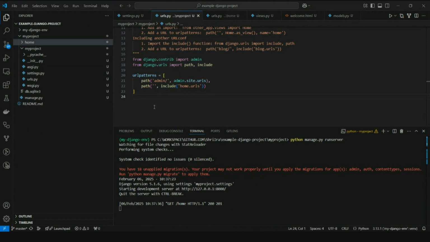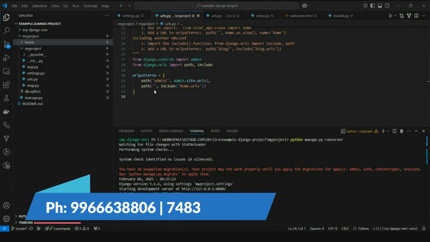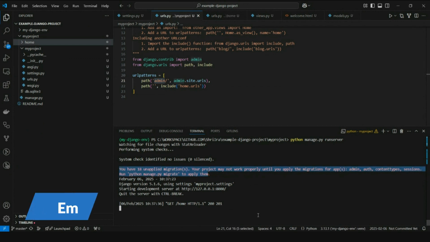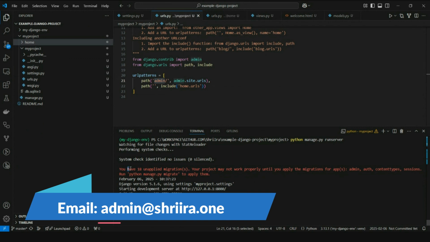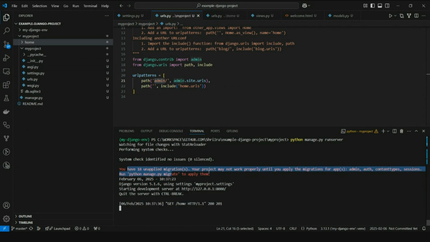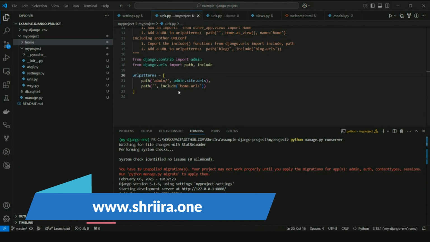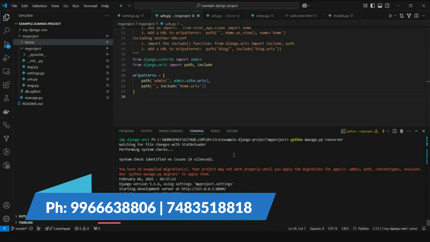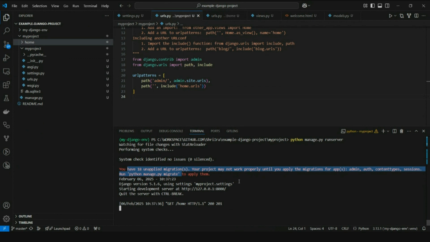So similarly, let's go have one more application created. But before doing that, I want to show you this admin interface. So there is something called migrations in this. If you see the warnings here, we have 18 unapplied migrations. So for us to have access to some pages, authorized pages, we need to have user authentication. So Django has an inbuilt user authentication mechanism for admin. Let me demonstrate how that works. But before doing that, we will have to have migrations.